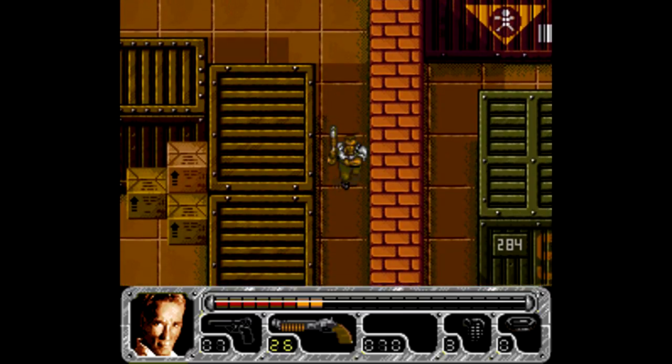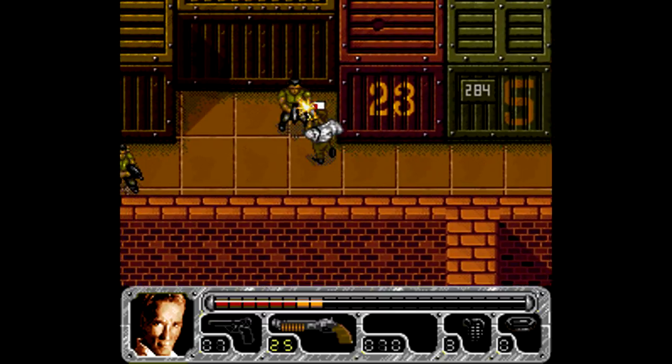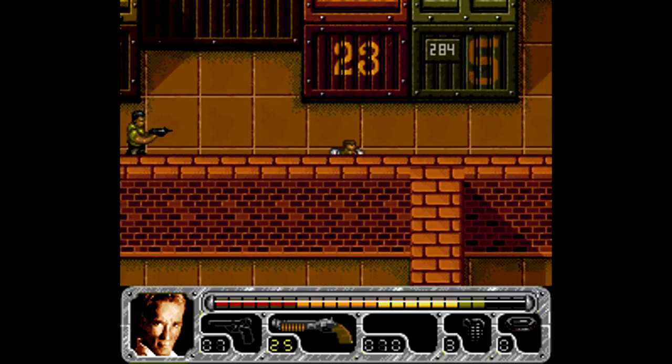Head south here, go through the opening if you have plenty of health, but if you're low on health like I am, head to the left, and after dealing with a little bit of enemies though, you can grab some more health.